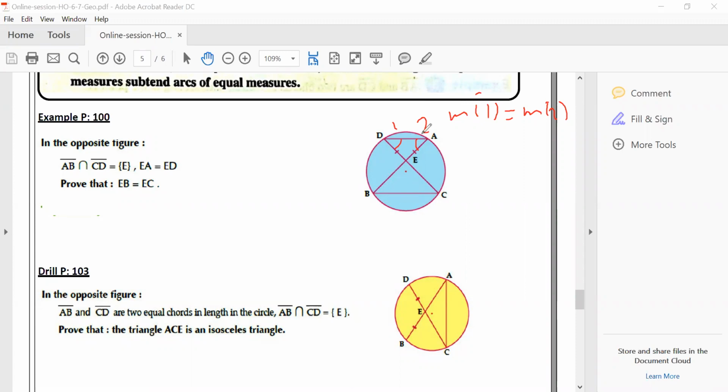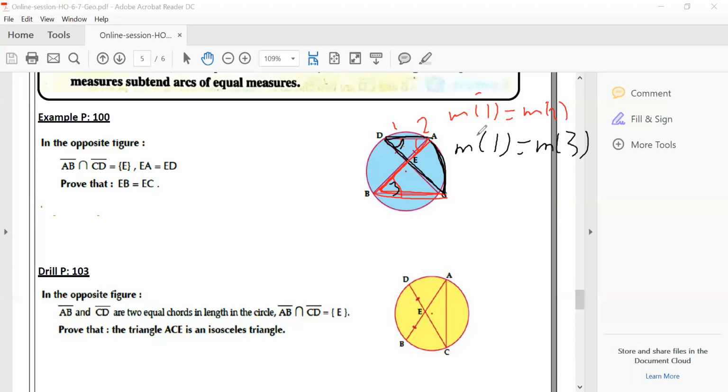Now, if I take angle ADC, this is an inscribed angle subtended by arc AC. I have another angle subtended by the same arc, which is ABC. Do you see it? ABC and ADC. Now the same arc, one from this side, the other from this side. We said before that any number of inscribed angles subtended by the same arc are equal in measure. So angle 1, D, I will name angle B as 3. So measure angle 1 equals measure angle 3.